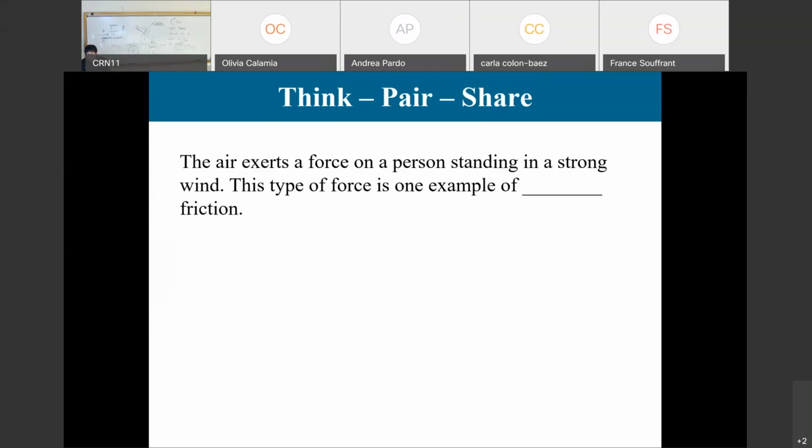This one will be kinetic. Some people may say it's static because the person is standing, but regardless, when you are walking or standing, your body is moving. It doesn't matter how, right? You are walking, you can be standing, you're still the air and your body are still moving. So that's why this will be an example of kinetic friction. All right? This will be a kinetic friction example there.